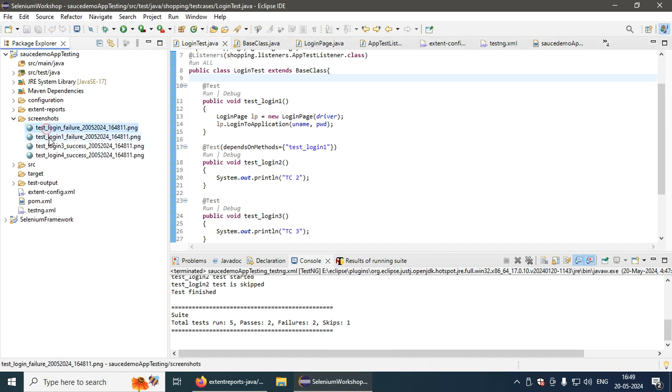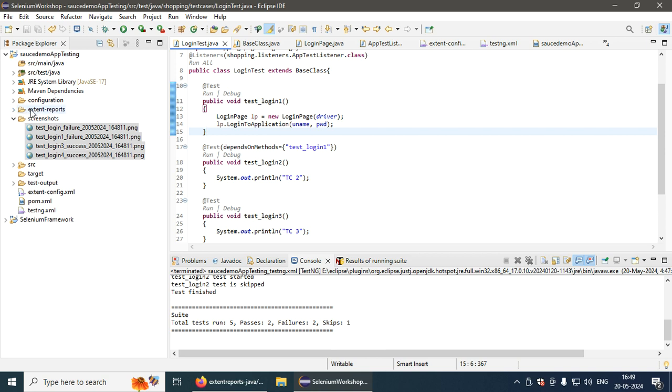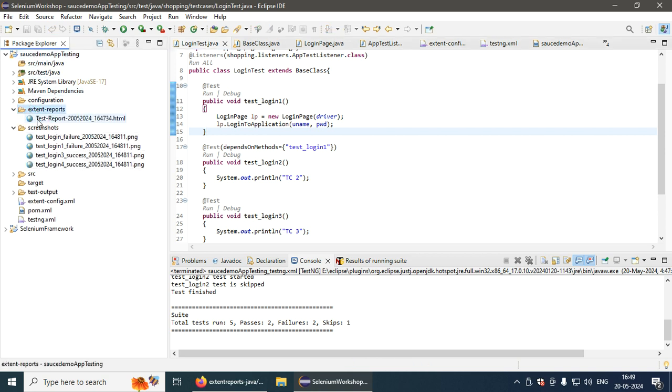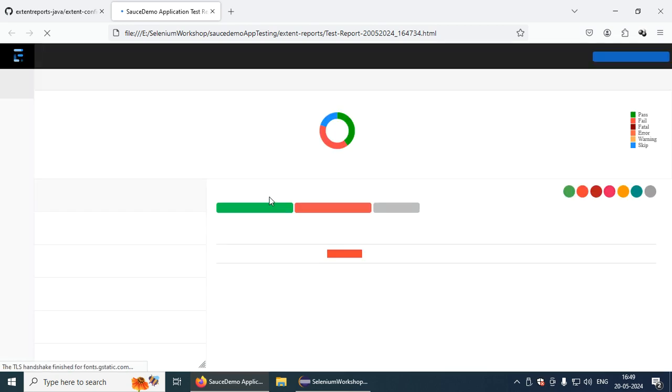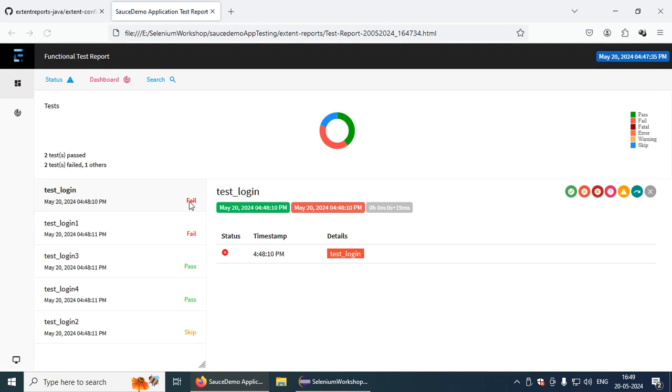Here you can see all the failure logs have been captured, and for the time being, let us quickly see if it has created the extent report. Here you can see, right? So this extent report is generated, and we should see all our results there. So see, this is our fail test case, this is our fail test case, these 2 test cases pass and this test case is skipped. By mistake I kept 2 identical test cases, and therefore there are 2 fail test cases.